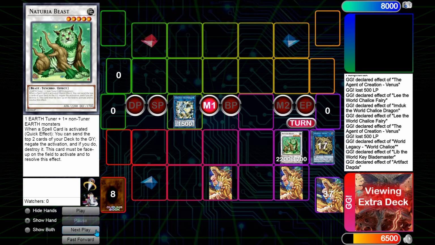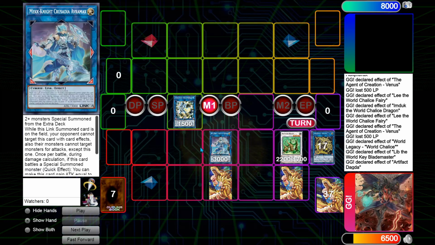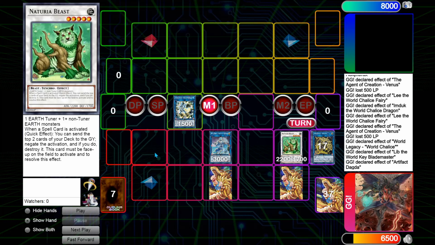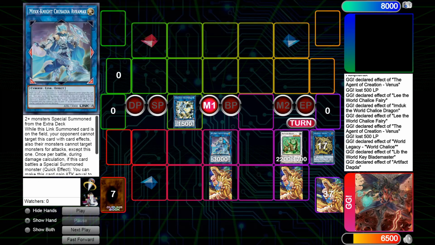And then we're going to go ahead and make our copy of Avermax and summon it to the right zone. If you are making this combo with Needle Fiber in the right EMZ, or extra monster zone, what you're going to do instead is summon it to Nat Beast over here and the Avermax to the other zone to make sure you always have the Avermax in the middle to protect it.